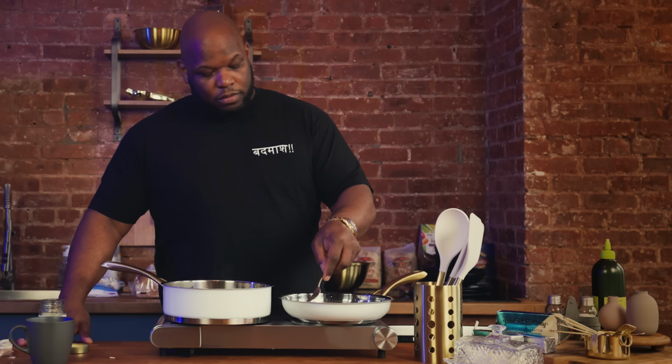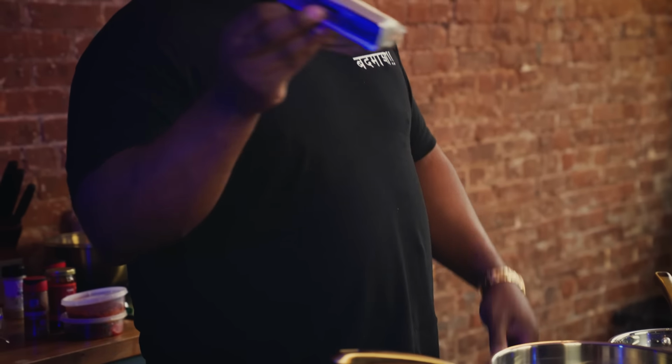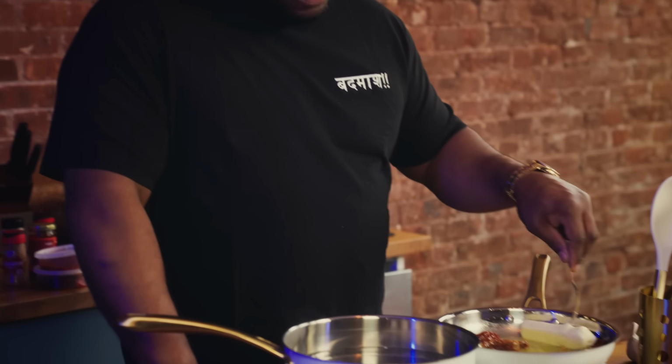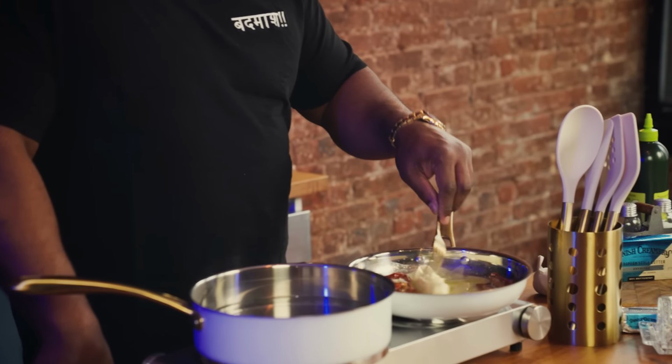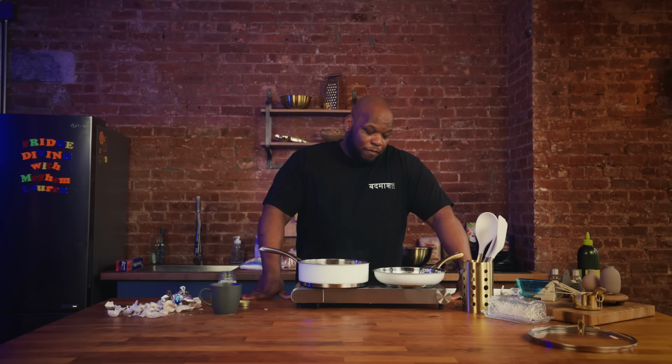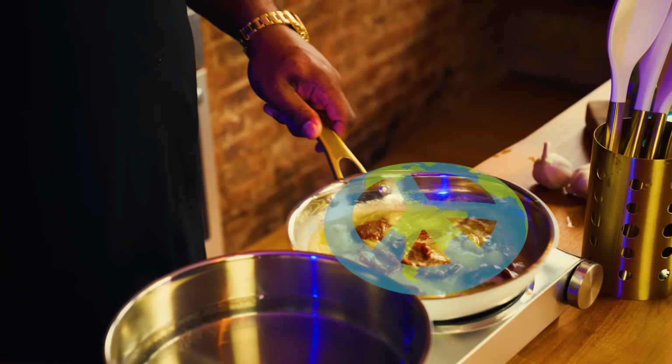Now we're talking. Right now is the star of the whole show. This is the enhancement, this is the level up. Whole stick of that Danish creamery. Right now the butter is making the base of the sauce. There is no sauce without the butter. How does it make me feel? I don't know. I feel like I'm looking at a pan filled with world peace right now. It's the answer to all problems.